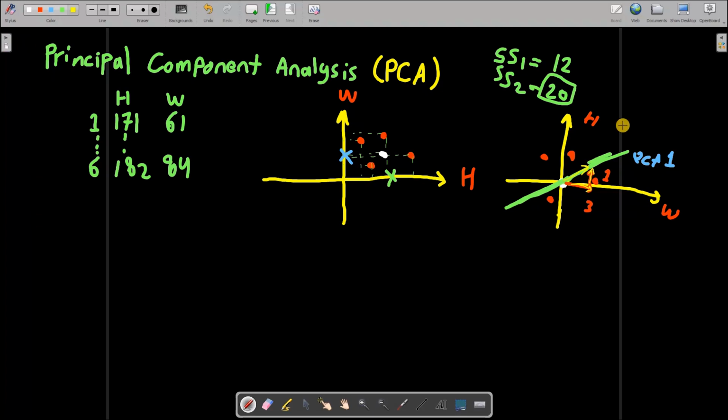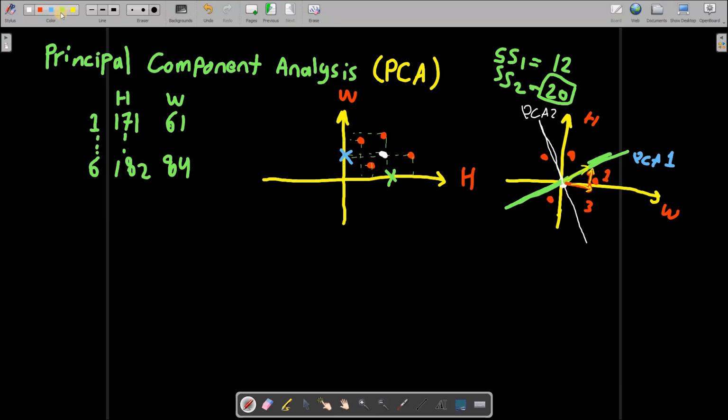And as you can see, this is how we just extract it from these two vectors that we have calculated after we draw the PCA1 line. So whenever you hear eigenvectors, now you know what they are talking about. Now the next step after we are done with PCA1, we would like to project everything, but this time on PCA2. Well, PCA2 is actually a very simple line. We can draw it just perpendicular to the PCA1 line. So we can simply draw a perpendicular line here, and this will be my PCA2.